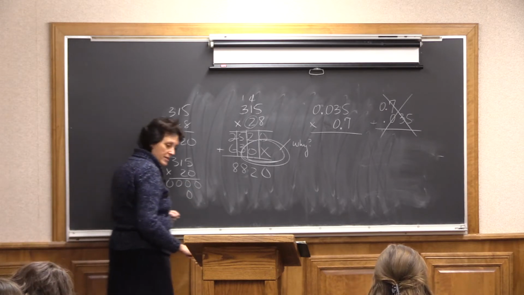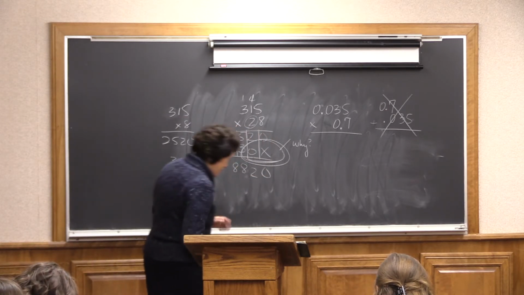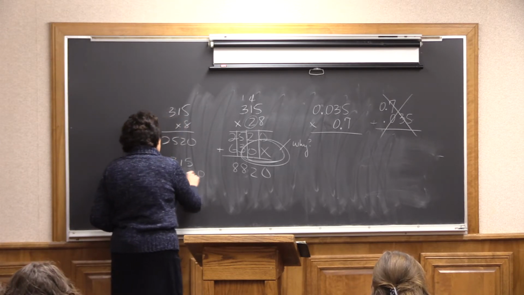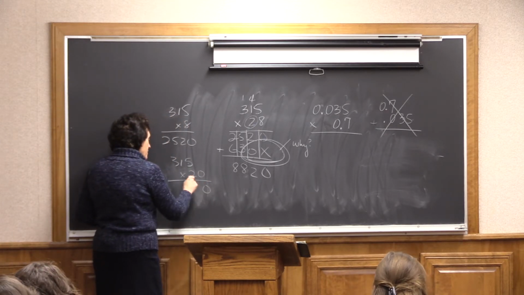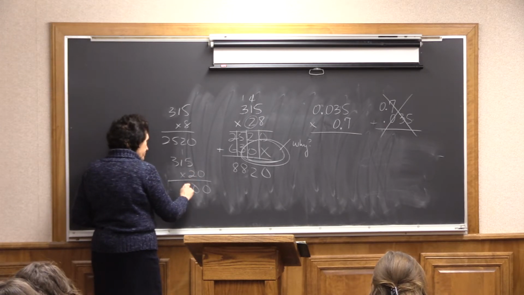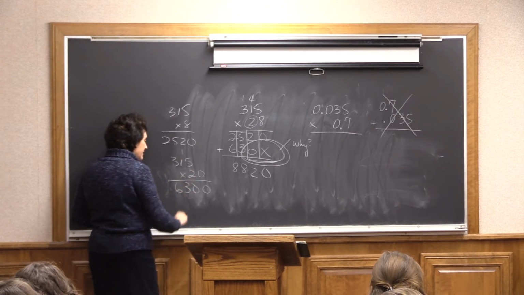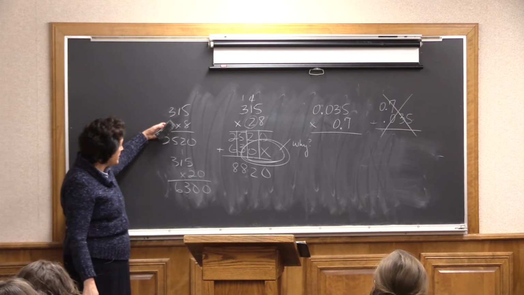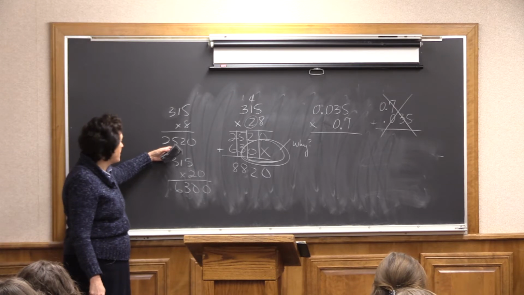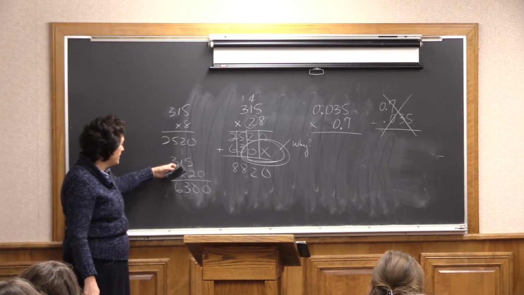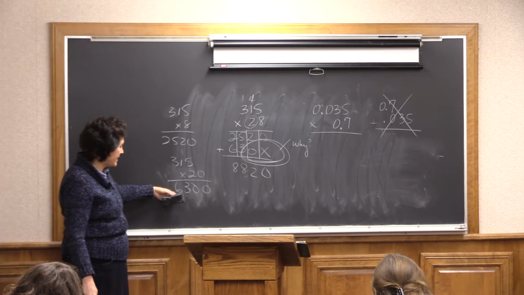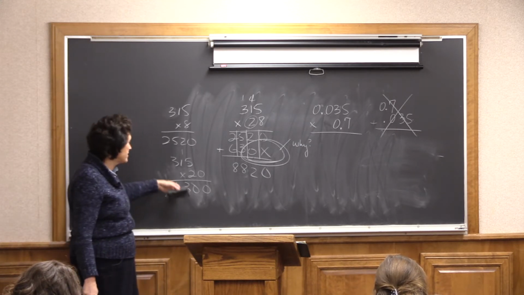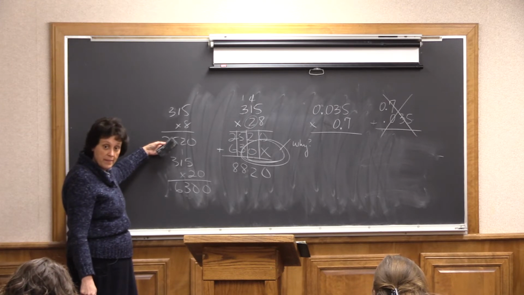When I'm actually doing the multiplication, I'm starting by multiplying by 20. So, in fact, it might even look better this way. I get 10, 3, 6. So this is 6,000. 8 times 315 gives me 2,520, but I'm multiplying by 20. That gives me 6,000. So then I'm adding 6,000 to 2,000.